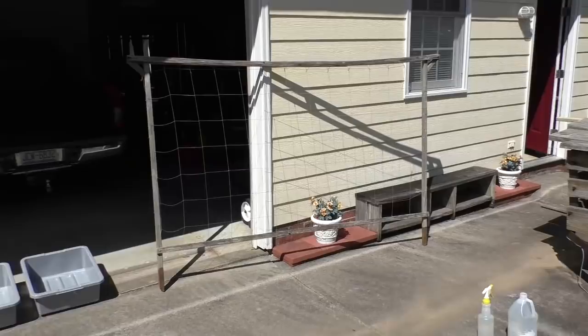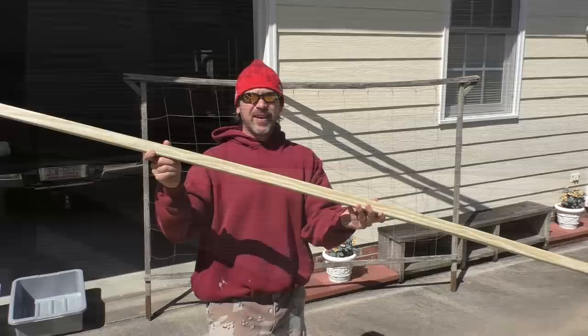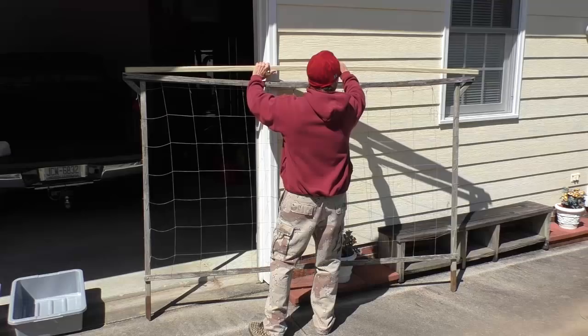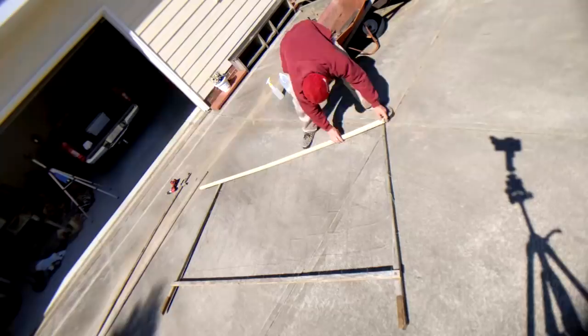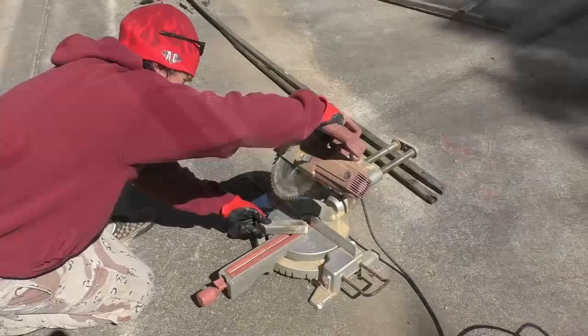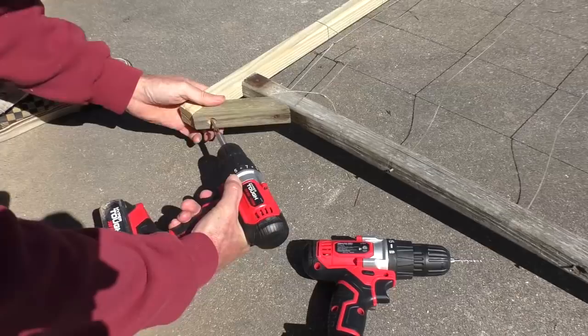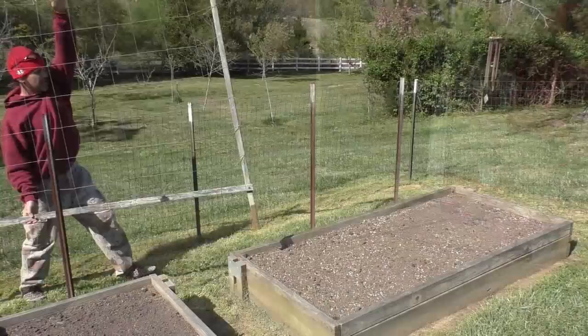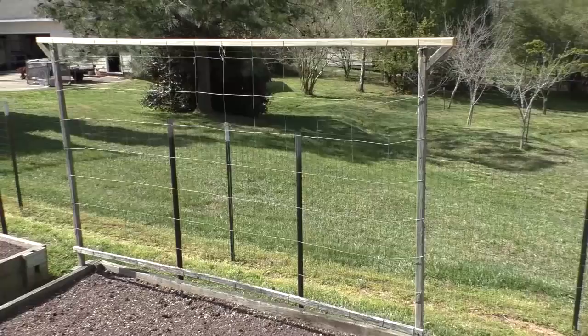Going to do a trellis repair. This cross section, it's kind of broken. So I'm going to replace it with this new piece of wood. Boom, freshly rebuilt pole beam trellis.